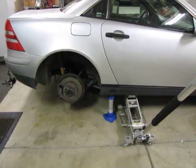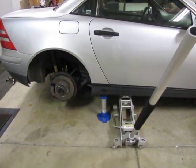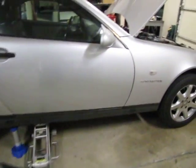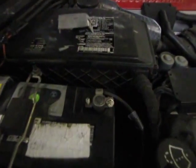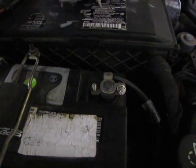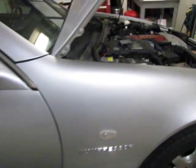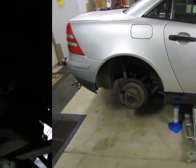Okay, movie magic. Got the car jacked up, jack stand in place. Wheel chocks on the other side, because they only jacked up one half, one side of the car. Here is the negative battery cable. I'm going to take that loose next, and then we're going to go underneath and I'll show you what has to be taken loose, and then we'll do it.